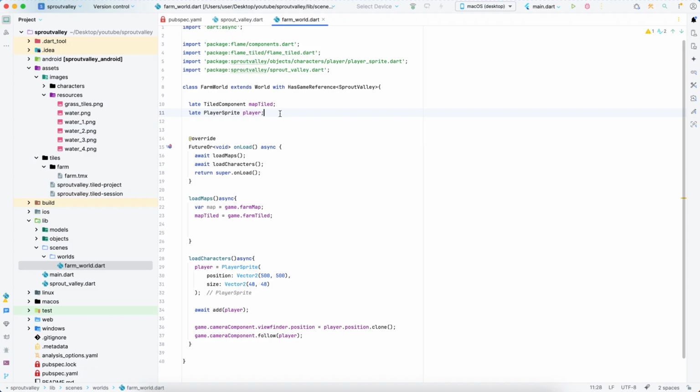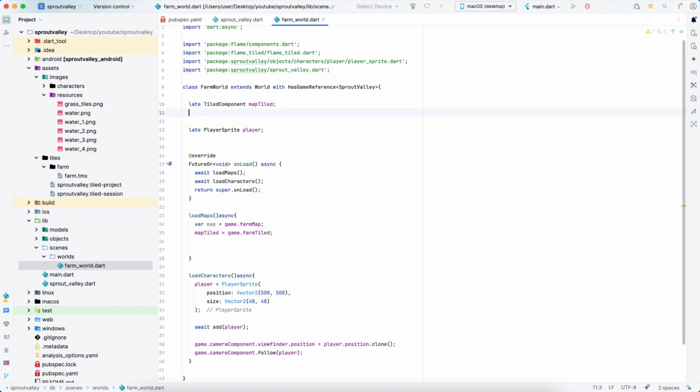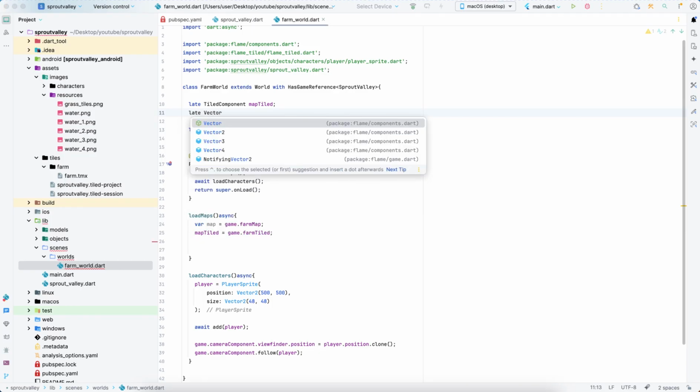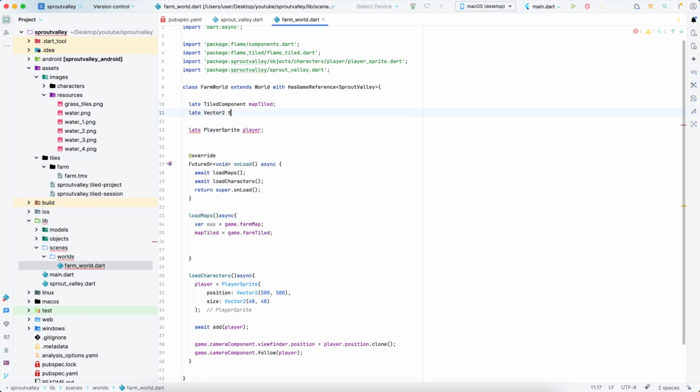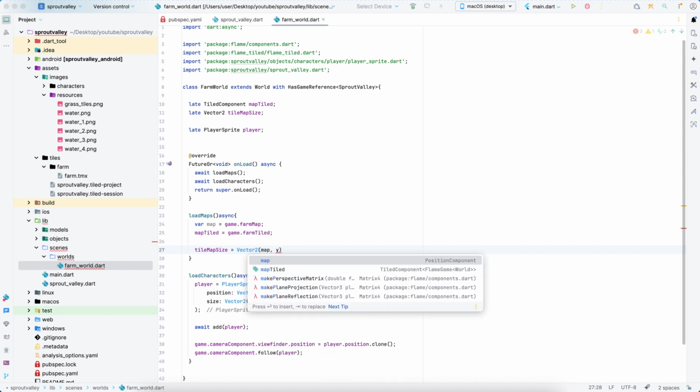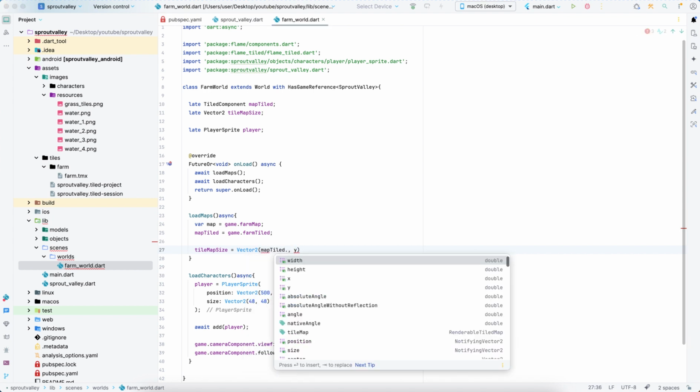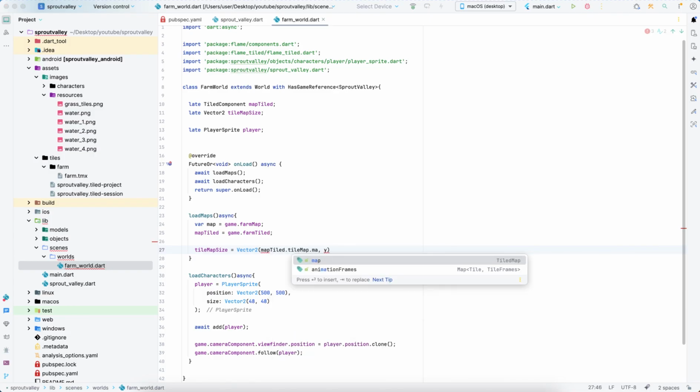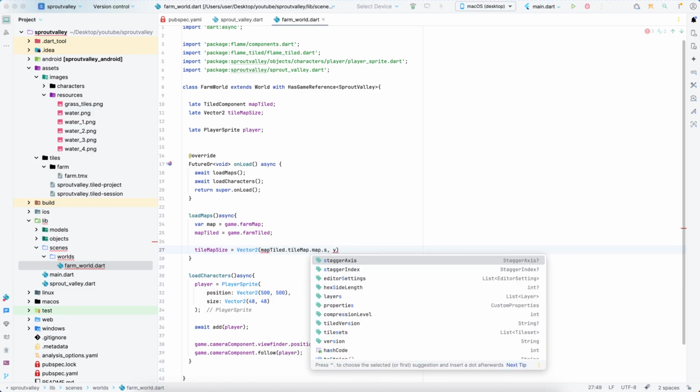And then I'm gonna create also for tile map size. For tile map size, I'm gonna get from the map tile, and then we can get tile map, and then we need to get map and size.